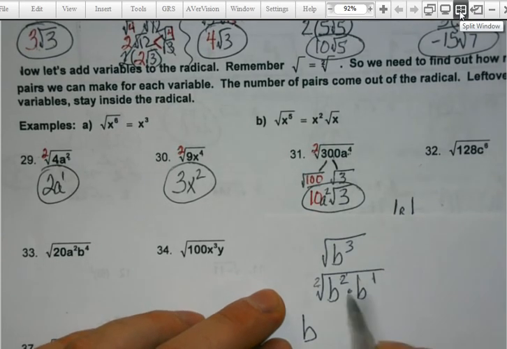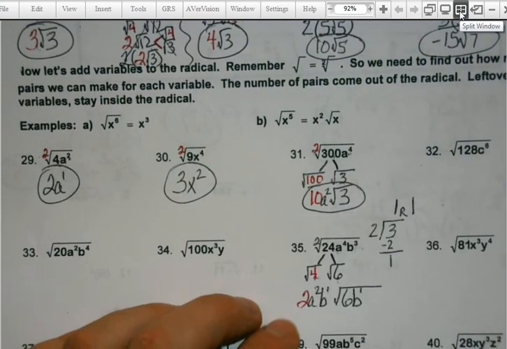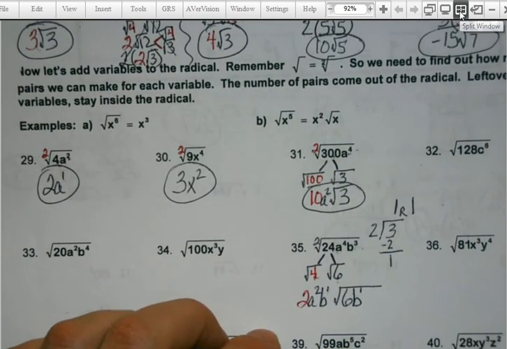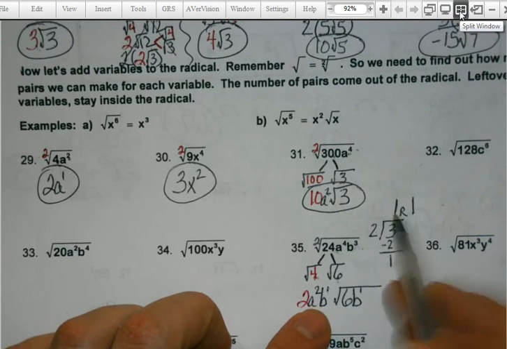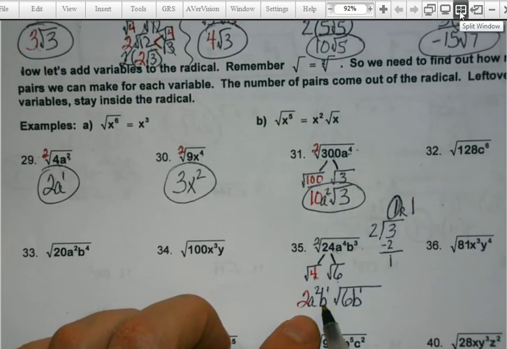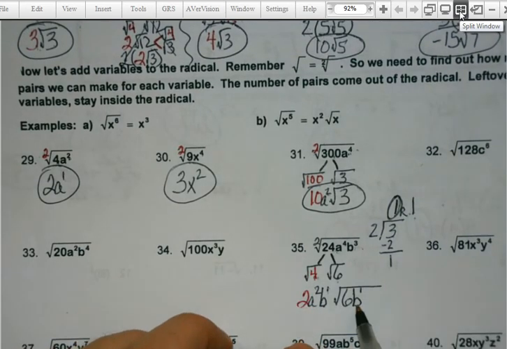Well, 2 doesn't go into 1. Well, that's why that one has to stay underneath. Okay? So these aren't going to add up at the end, just like when we did this one. So you're putting the B's, like the 1 with the 2 and the 2? Yeah. However many full times it goes in, whatever this number is what goes on the outside. Whatever I have left over at the end is what's going to stay in.